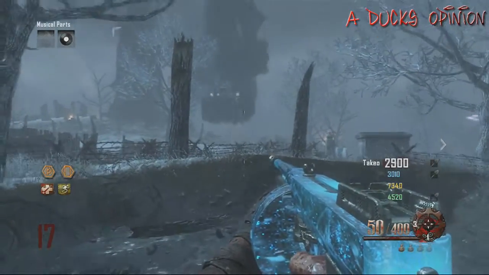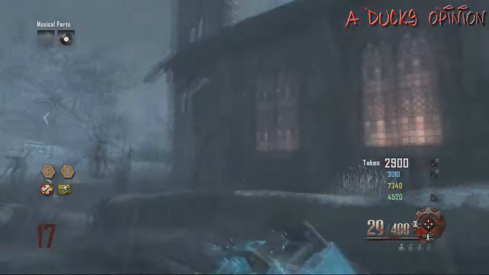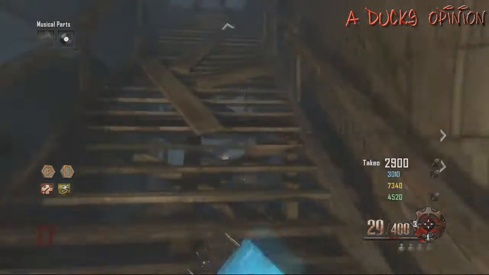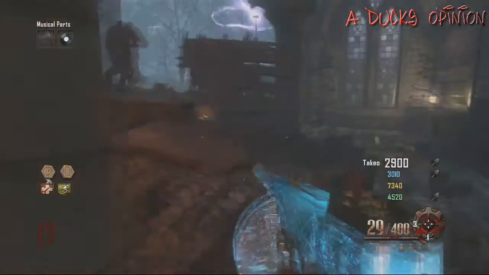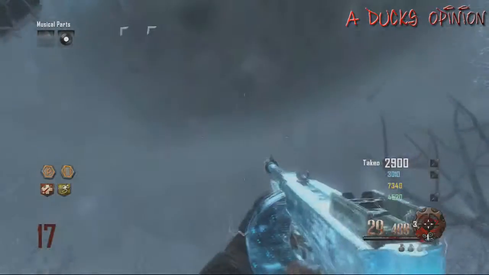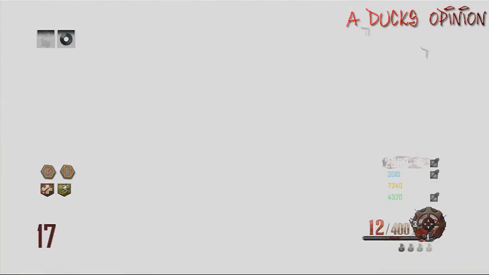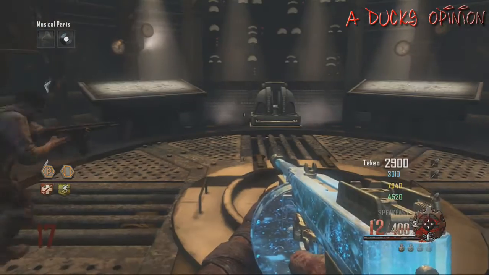So one of the first things you want to do is we need to put all the staffs inside the robots. So the ice goes into the robot by the church. You got to go into his foot, which I'm going to show you right here as we barely make it in there. Check this out. Barely made it in there. And the wind staff goes in the middle robot, and the thunder goes in the right side by spawn.